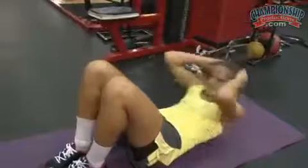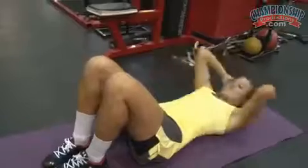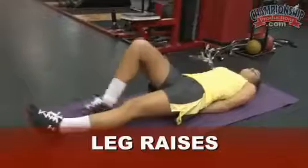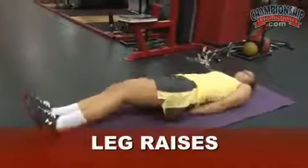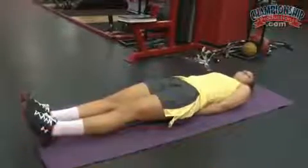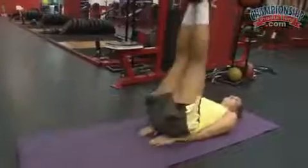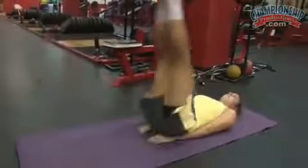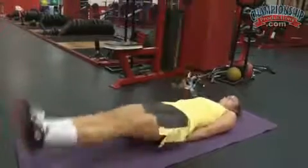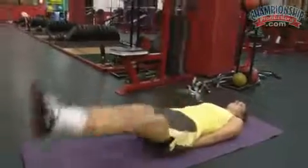Good. And you can also do them with your legs straight up in the air. But she's going to place her hands under her butt. Okay. The big thing to focus on these is she's going to make sure that her legs stay straight, or your legs stay straight. And whenever she's ready, she's going to go ahead and go. If you had to hit pause because you need a little more rest, that's fine. One trick to these is you can try and suck in your belly as your legs are going down. That works your transverse abdominis a bit.